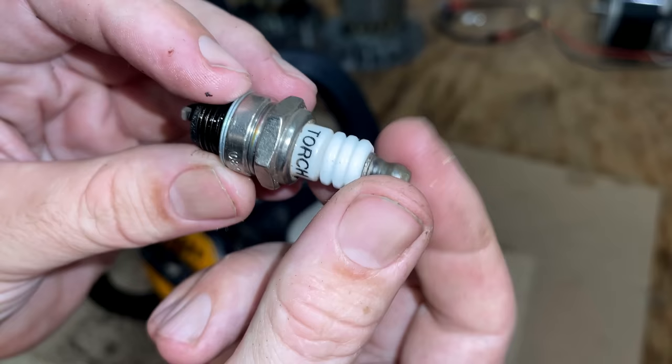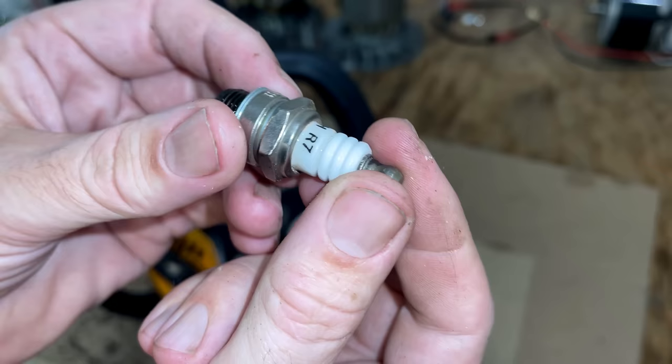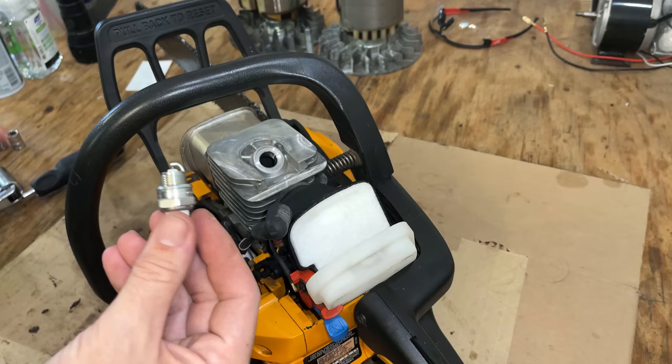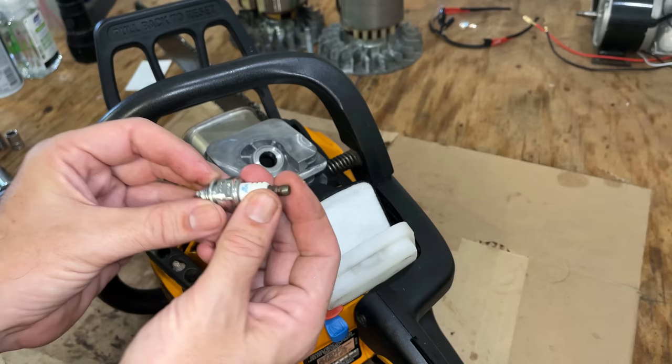Huh. I didn't know these came with torch spark plugs. That could have been the problem the whole time. Anyway, I'm replacing it with an NGK. Ordered it off Amazon, so may not actually be one. But I did double check the gap, and it's dead on. So we'll give this plug a try.